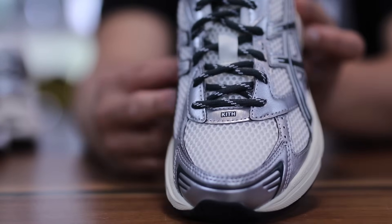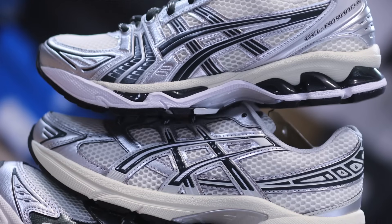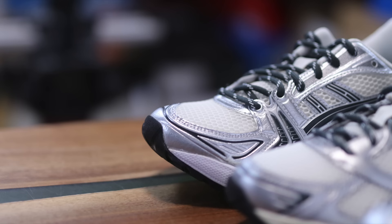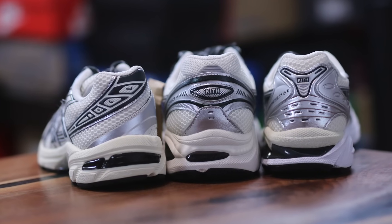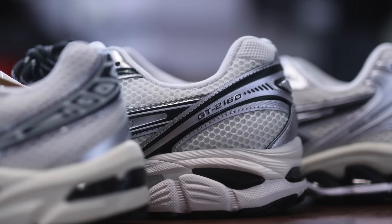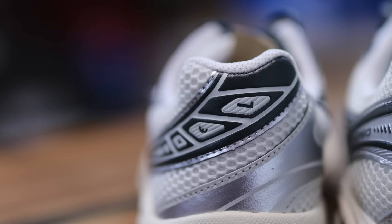As I mentioned, all of them look very similar. The key similarities: they have a dual mesh upper, ASICS logos on both sides, and different accents and design elements for the overlays. All three are fairly similar with the upper and liner. I believe this is a remake from the Kith collab last year, however this one actually has the Kith branding on it. All three pairs have respective branding on the back — the Kayano 14 says so right on the side, as does the GT 2160, though the GT 2160's text is raised while the Kayano 14s are printed on. The 1130 just says the model name on the back.